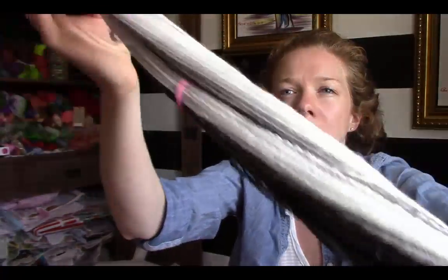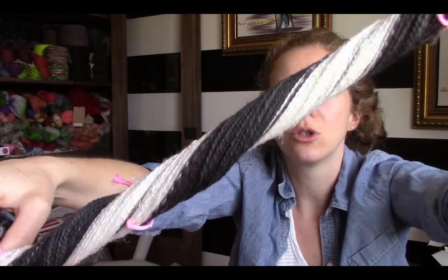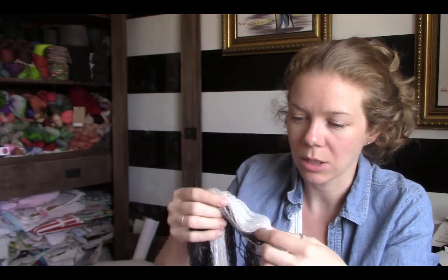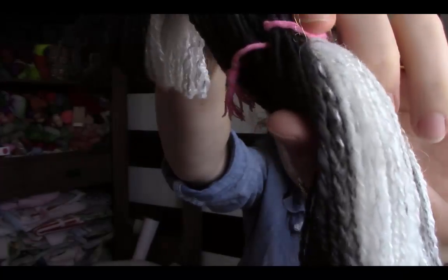So what I plan on doing is a shawl. Only with the shawl, you get the longer rows, the bigger the shawl gets. So my white and black rows would not look even in height. So what I plan to do is, this is 1 to 1, I'm going to do 2 to 2, 3 to 3, 4 to 4, so that my stripe heights will remain the same, in theory, throughout the whole shawl. So it'll be a black and white stripe with little gray sections, but it's got these awesome sparkles in here, and it looks awesome.